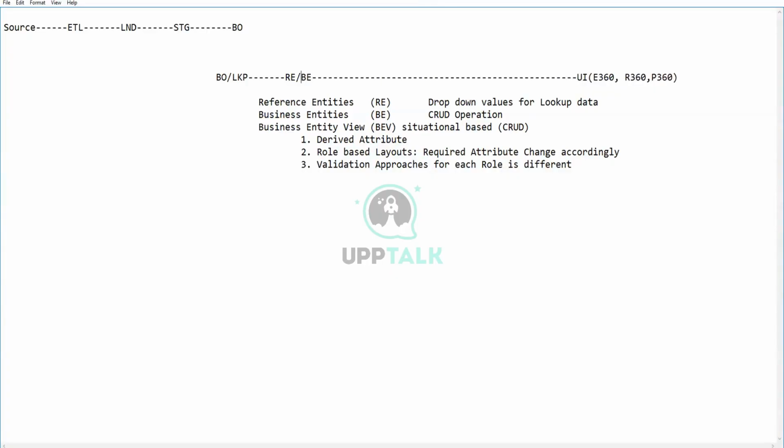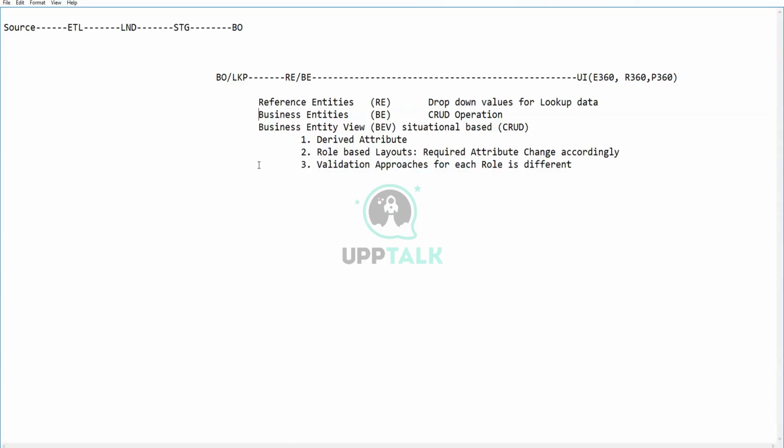We'll see how we'll be creating that and how that is having a direct relationship. But when we say business entity views, business entity view is having a non-direct relationship with business entities, which means to connect with business entity.